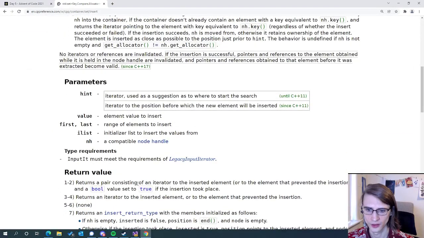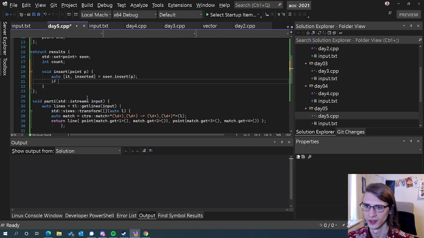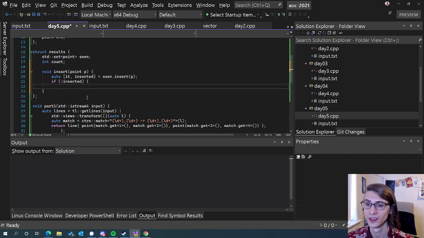The return value is a bool set to true if the insertion took place. So I can do auto iterator, already, well, inserted equals seen dot insert p, and then if not inserted, i.e. we already had seen this point, then plus plus count.